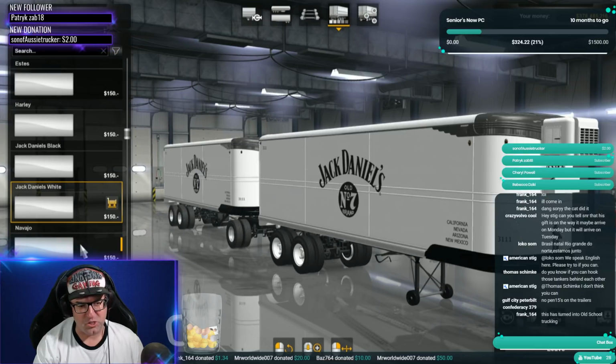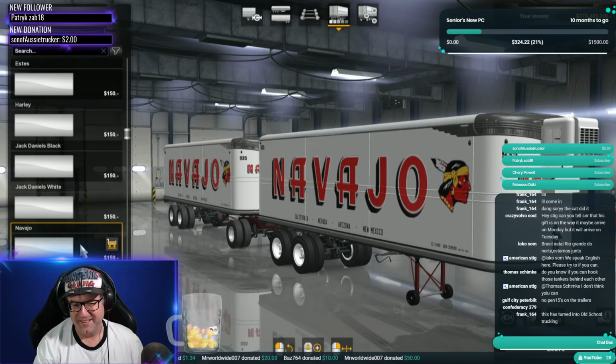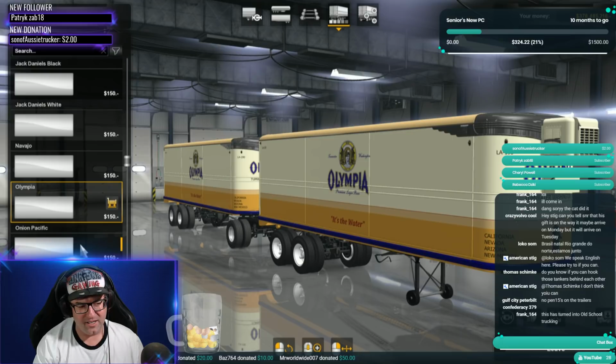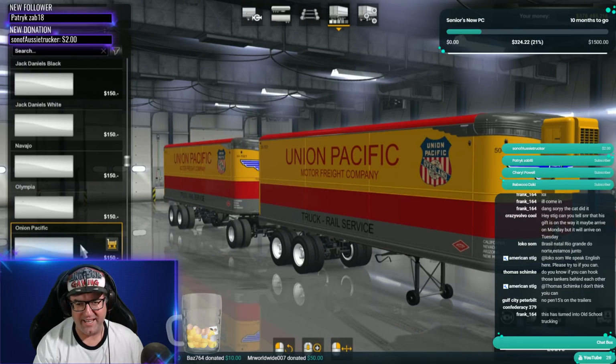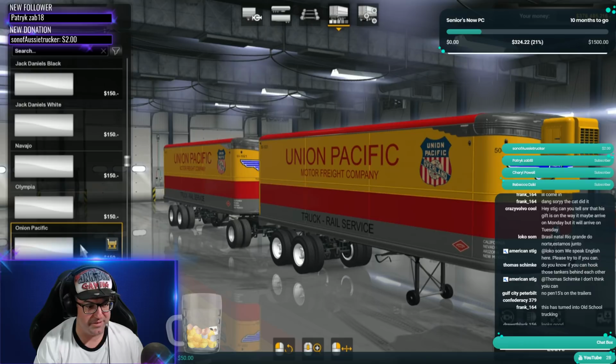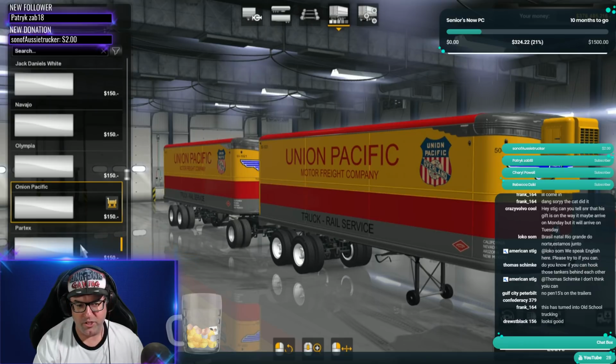The piece de resistance. You don't really see that anymore, unfortunately, which is so sad. If I had the money and I bought myself an old school truck and modernized it, I would actually make sure I got a trailer to match it like this. I really would. Oh yeah, Union Pacific there.